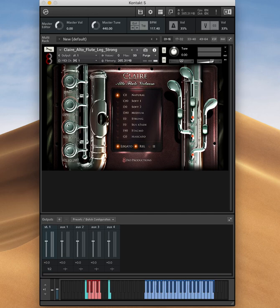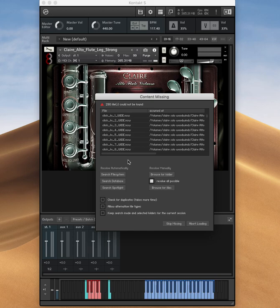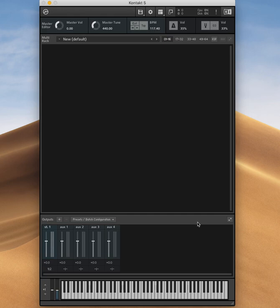I'm not going to go through too much of this other stuff. There's some runs and some arcs, but we've got a lot of instruments to cover. Looks like they didn't unpack correctly. We'll just move on. It's funny because I thought I played with those last night. Okay, so moving on. We're going to move on to lyrical bassoon.